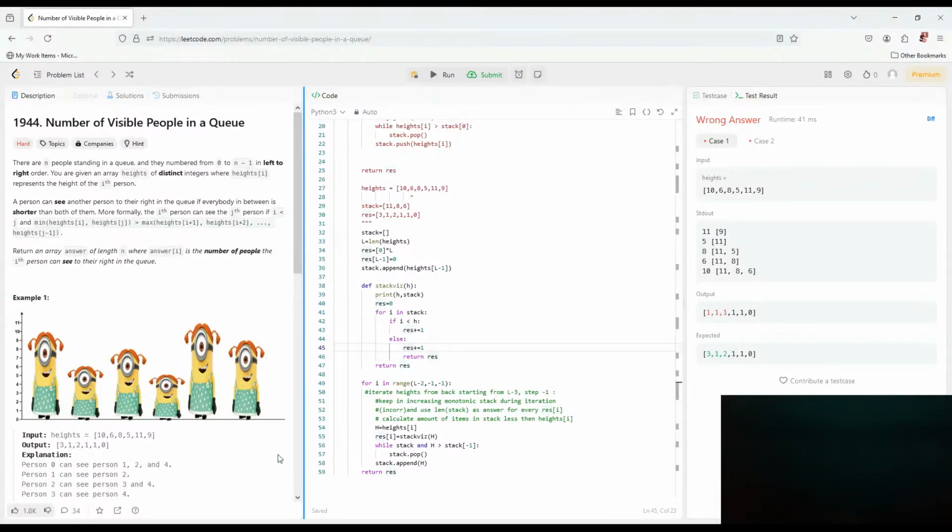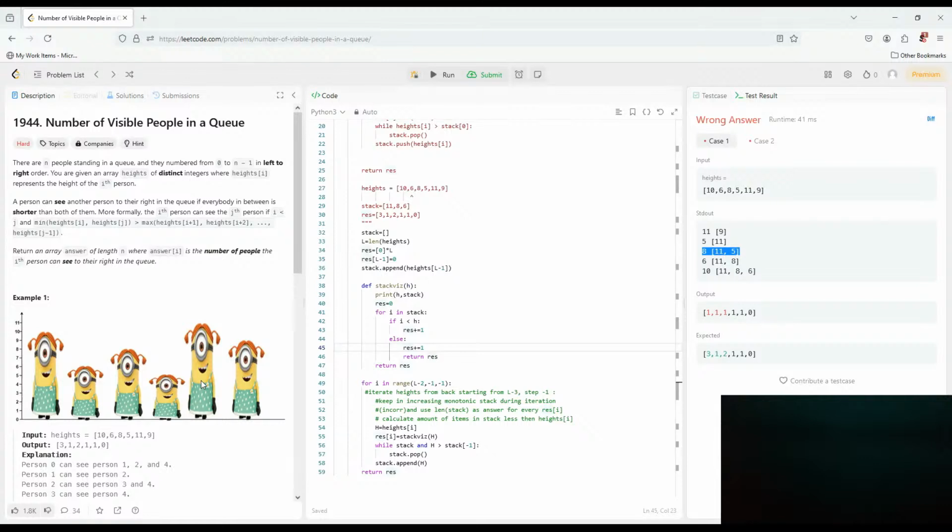Let's go back to 1, 2, 3, 4. So this is 8. Column 8 and 5. So there is a 5 and there is 11. It should be 2. So stack is 11, 5.